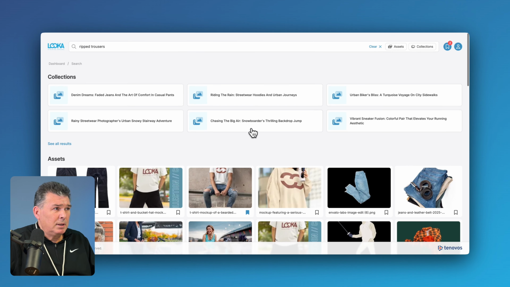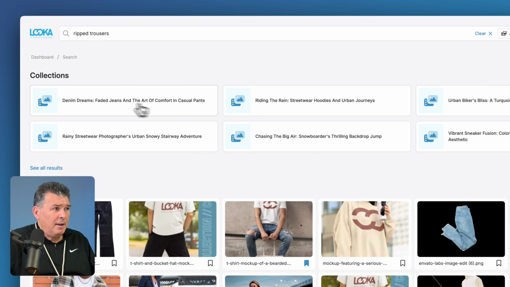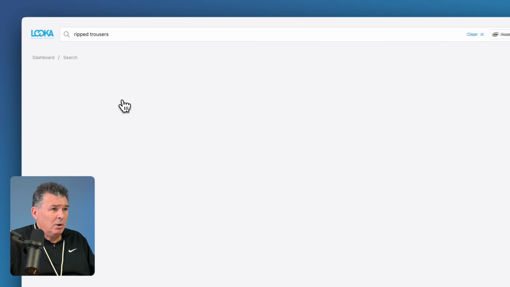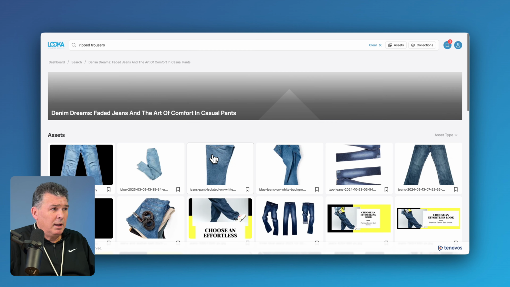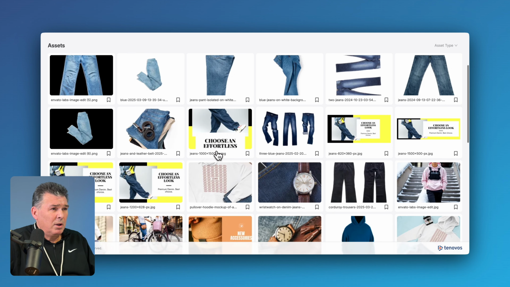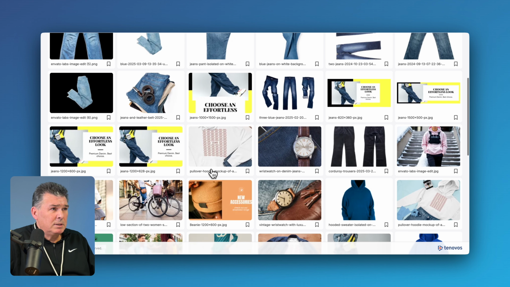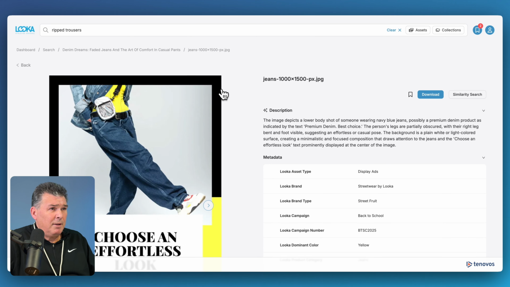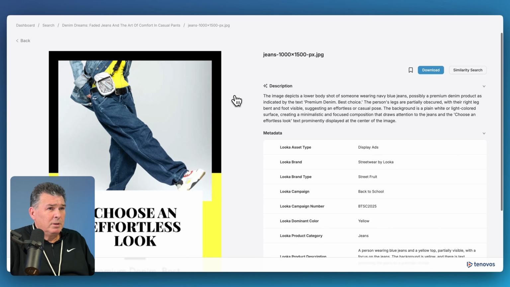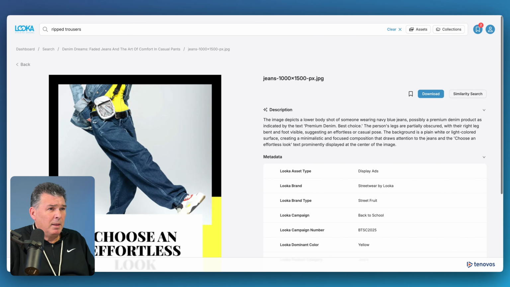The other interesting piece here is that on the left we've created a dynamic collection, denim dreams. Again, we don't have that in the DAM; it was created from the content. I look at it and think, okay, there's quite a lot of clothes, not quite the look, but I see 'choose an effortless look'. This was from a previous campaign, I remember that.